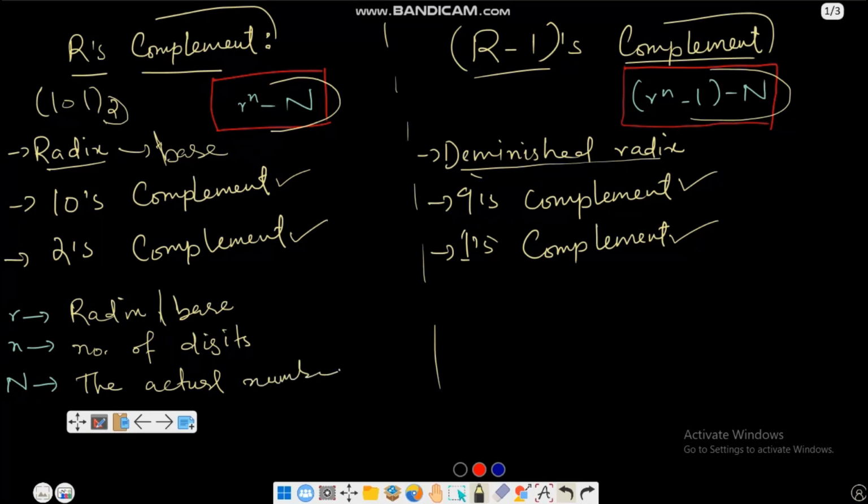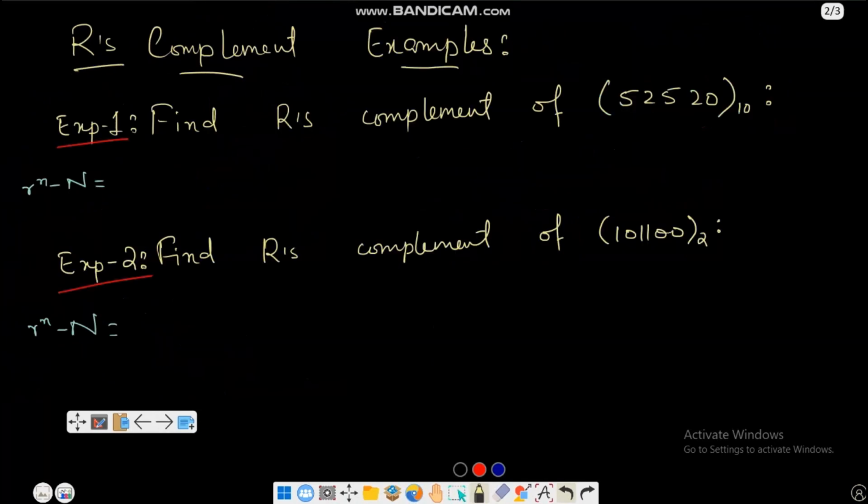Now I don't think you will get it like this, so I'll jump towards the examples. So let's find out some R's complements of some numbers. If you have been given any number like this, let's say I've been given this number here, which is of base 10. This means that I can either use 10's complement or I can use 9's complement, but currently I'm discussing R's complement. It means I'm going to be using 10's complement. So here is the formula that I'm going to use. This is R, meaning base, so I'm going to write the base here. This is n, meaning the number of digits, so I have got 5 digits here, so I'm going to write 5 in the exponent, then I have minus here, and then I have N.